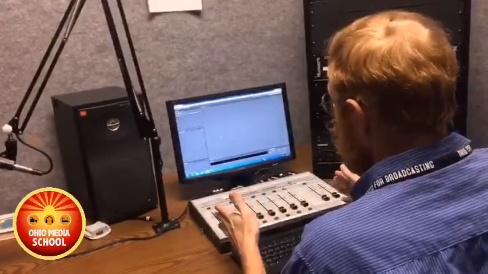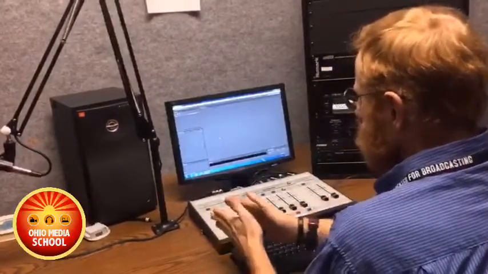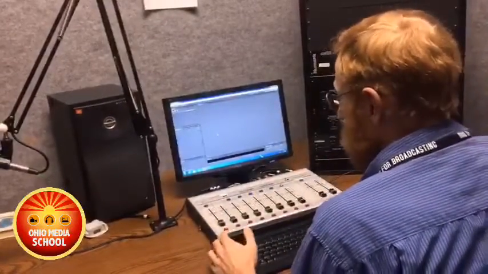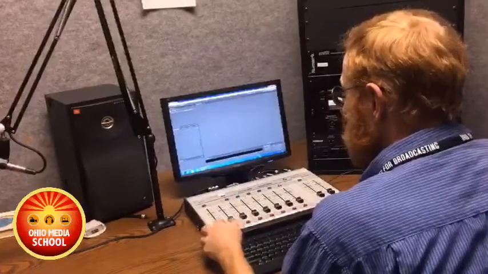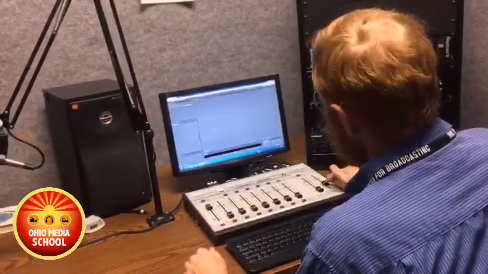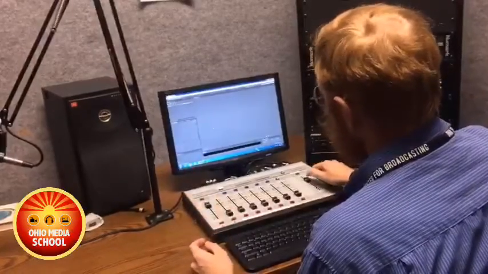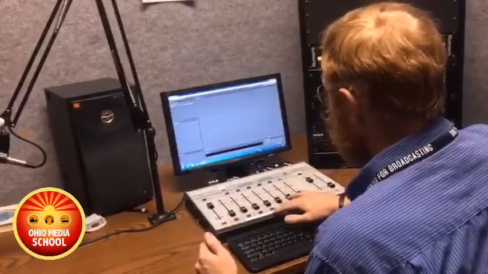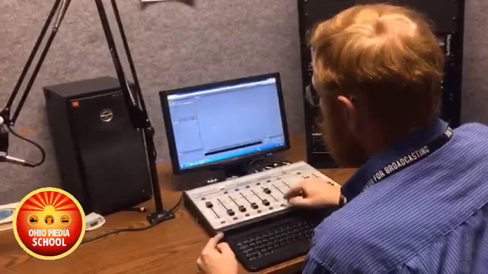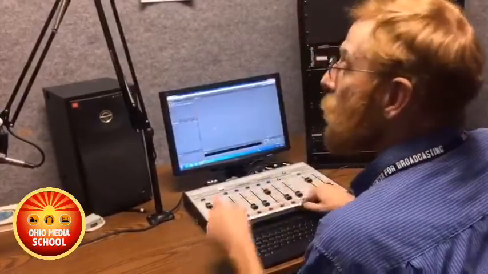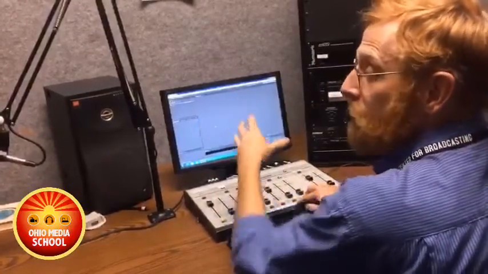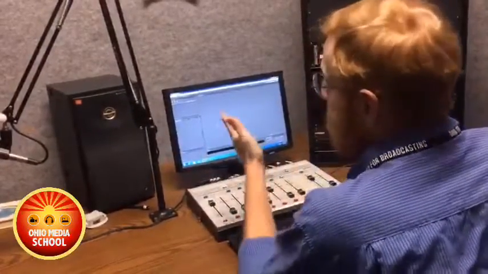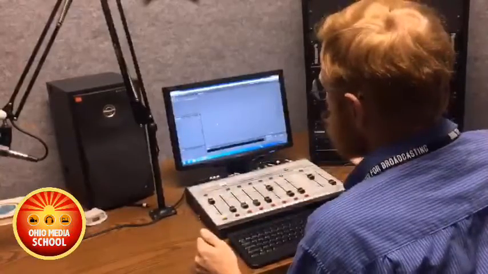Alrighty. Kind of like what Rob showed us on the other board, most of the boards are relatively the same as far as how they're set up. Your microphones are going to be on the left, and the other things will be farther to the right. Turn on my mic, pot that up. If I had headphones, I'd want to use the headphone volumes, not the monitor volume, but just in case. And if you were to use any of these, same thing. If you don't push the button, it's not recording that. You might, if you're not using something, want to turn it off though, so that it doesn't bleed onto your project, give you an empty hiss, something like that. Or it might flat out not take the information because it's being overridden by something else being up.